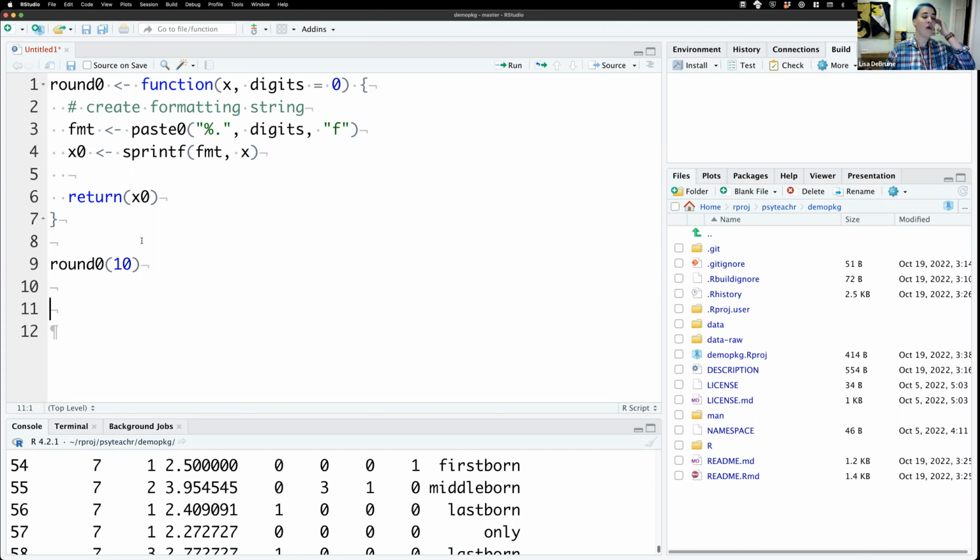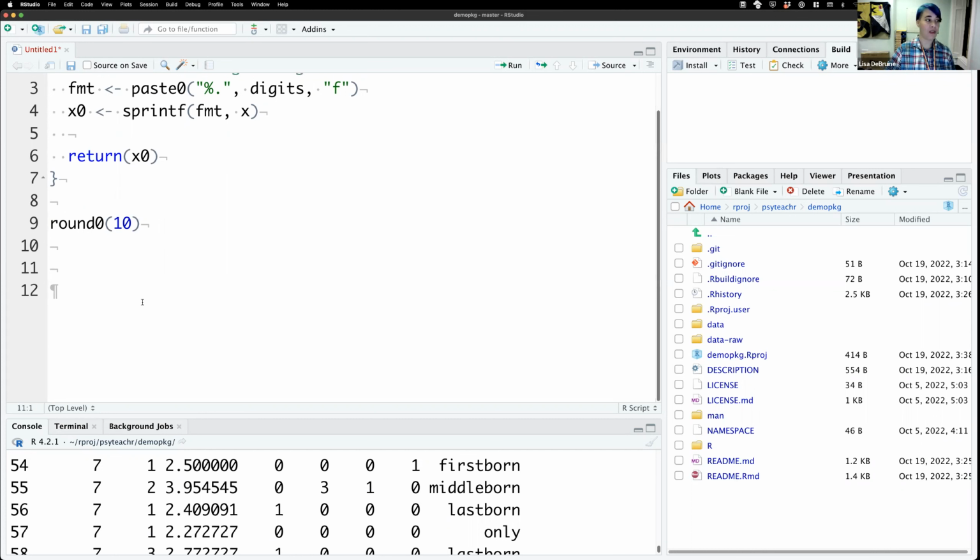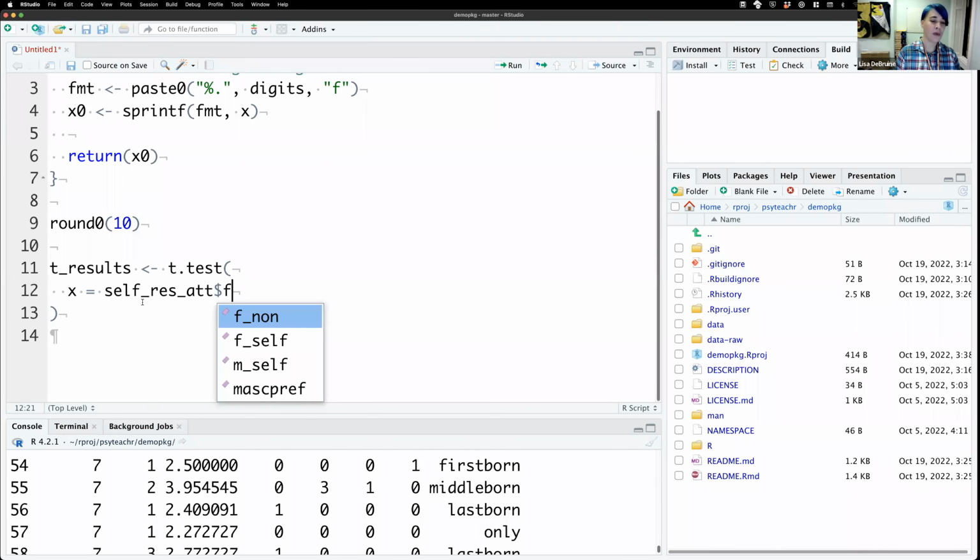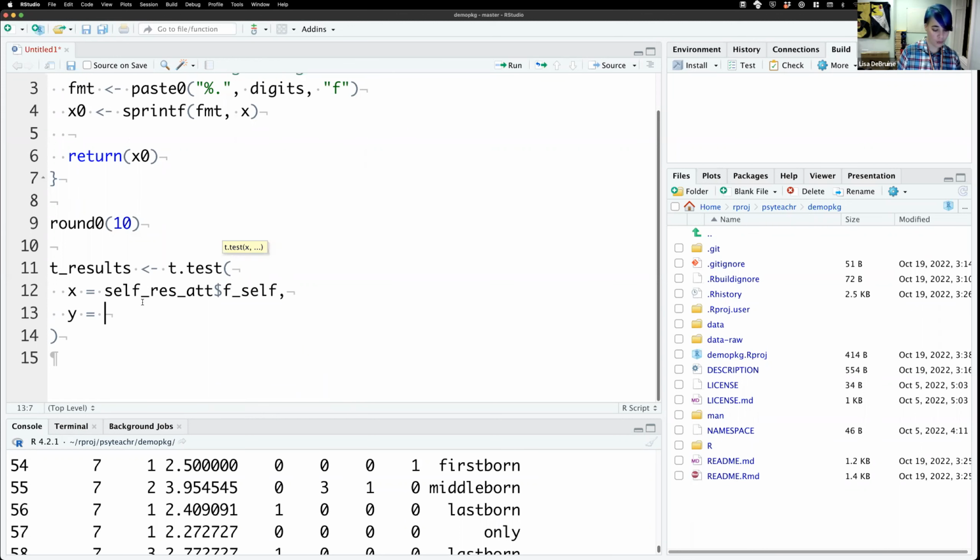All right, so what we're wanting to do is do a paired samples t-test on it. So let's make something called t_results. And it's a t-test where x is self_res at, these will be the female self-resembling faces, and y will be self_res at, the female non-self-resembling faces.